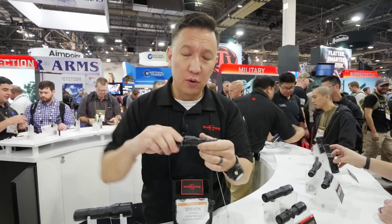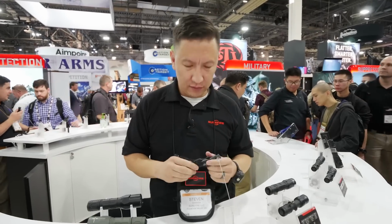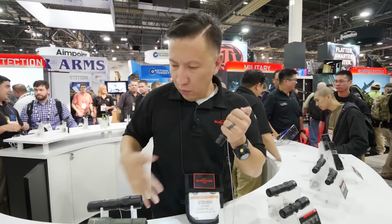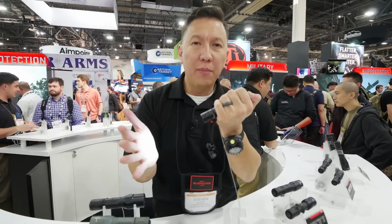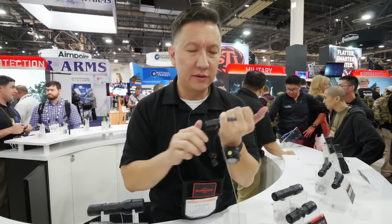Now with the bezel, when the bezel's hand tight, you're gonna get a high output of 800 lumens, okay? Ideal for everyday carry, for CCW holders who wanna carry a light with their pistol. But for general admin tasks or something, when you're digging through a bag, a purse, or when you just drop something on the floor, you don't need 800 lumens. Simply loosen the bezel about a quarter turn, and then it'll give you a low output of 5 lumens. You also get 94 hours of runtime doing that as well.